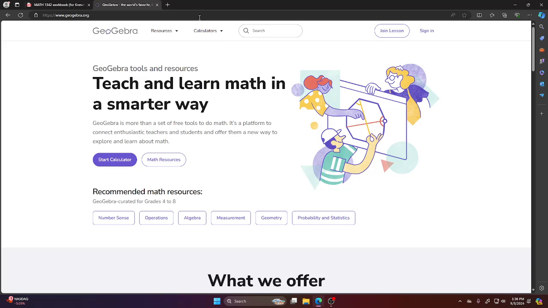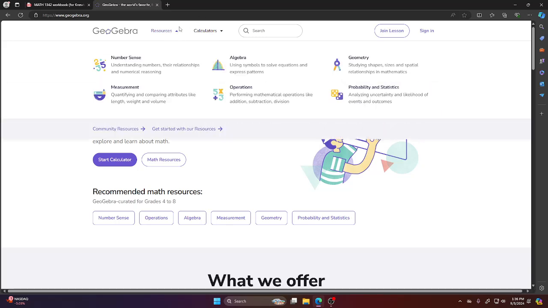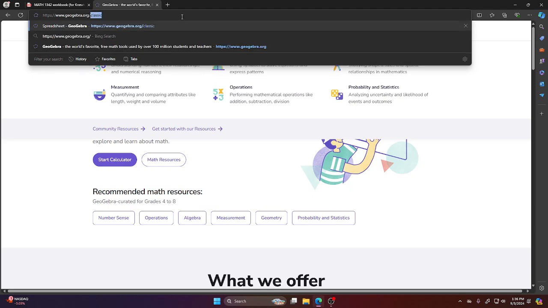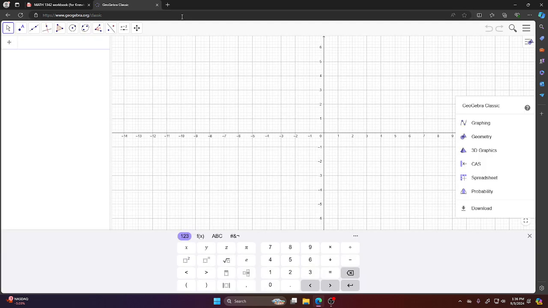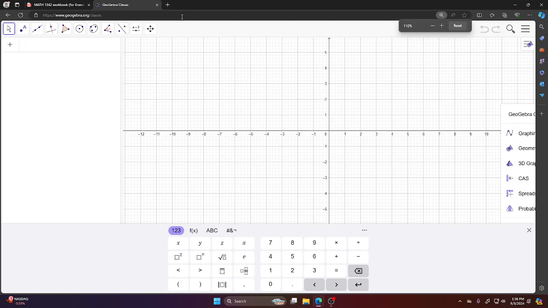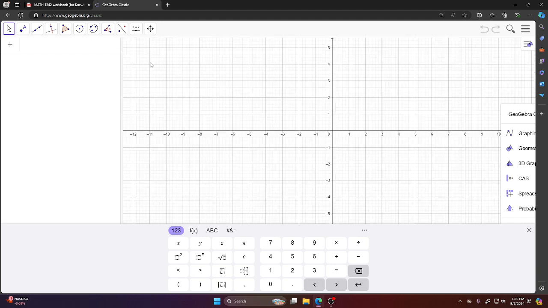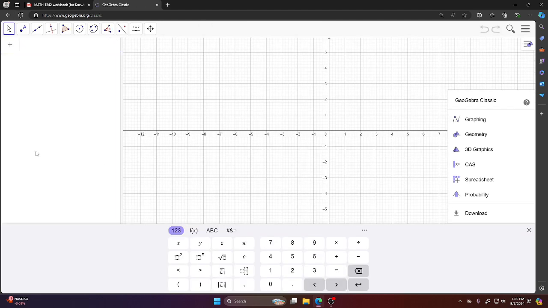So what I have to do often is click it. They have it here? No? Okay. If you do /classic like that, geogebra.org/classic, then it pops up with this thing. I don't know how to get there otherwise, but this is where we need to be. Let me reload and get that looking better. Yeah, there we go.